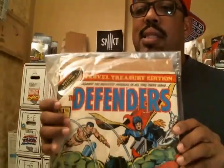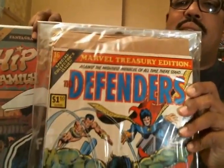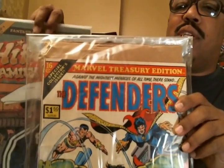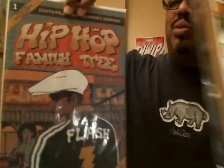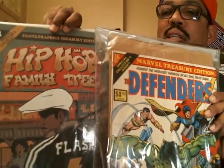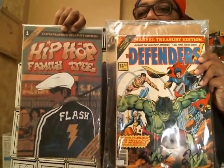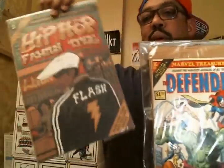Check this out. Okay, not this side. This side. Look at this, look at that. Look at the similarities. This is where he got his design from. Marvel Treasury Edition, Special Collector's Issue. Fantagraphics Treasury Edition, Special Collector's Issue. The number in the corner, the number in the corner. See, this is where he got the style. That's what I'm saying. My man is a lover of the culture, and he's a fan of comics, so he combined the best of both worlds.